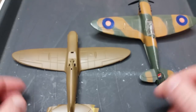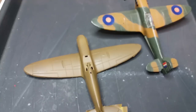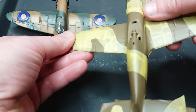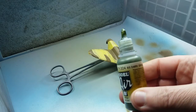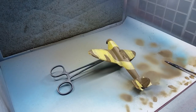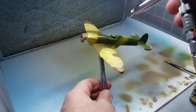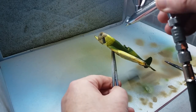We've painted it the dark earth colour and we're now comparing it to the factory plane. We're going to mask the model up to resemble that camouflage pattern. Ideally I'd use blue tack to get nice curvy lines and a soft edge, but I don't have any to hand so I've just cut masking tape — the edges will be a bit hard but it should be alright. I'm now putting the dark green paint in the airbrush cup. You don't have to use an airbrush — you could probably get these colours in cans or even find similar shades at your local car shop.